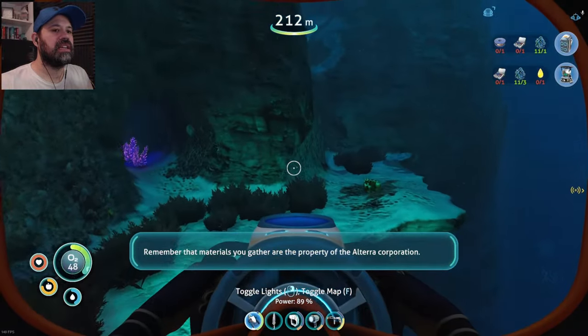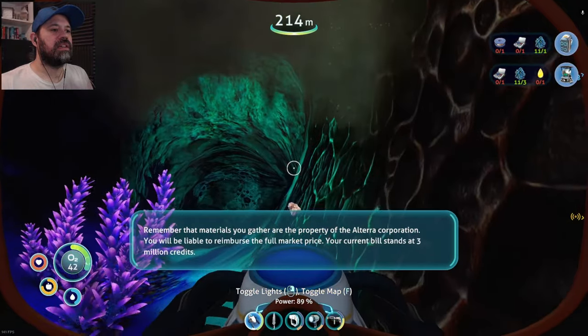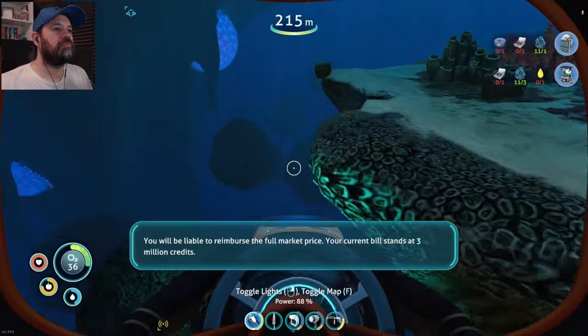Remember, yes. The materials you gather are the property of the All Terra Corporation. You will be liable to reimburse the full market price. Oh. Your current bill stands at 3 million credits.